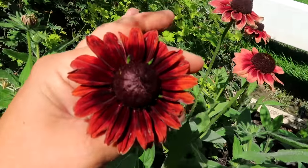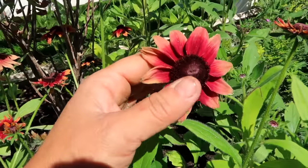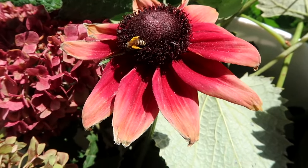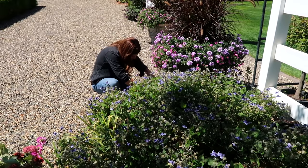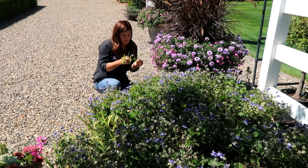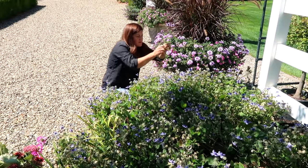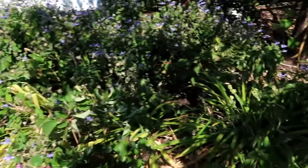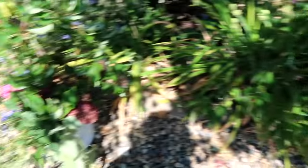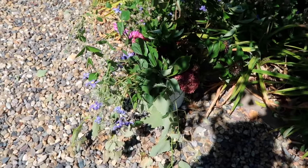Do you guys remember when I started these from seed inside? I think the older blooms may look a little bit better with the pink tones, but this will bring a little depth to the arrangement. I'm also going to go with a little Stand By Me Clematis because I love the structure of the blooms — they look really dainty. This variety of bush clematis has not stopped blooming all season long. While I was over here, I grabbed a couple of branches from this Pagoda Dogwood — it's got these beautiful berries and nice green leaves. My bucket is quite full, so I'm going to go unload and maybe even start on the arrangement and then go gather some more things.